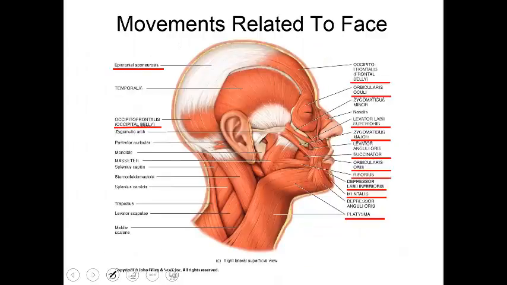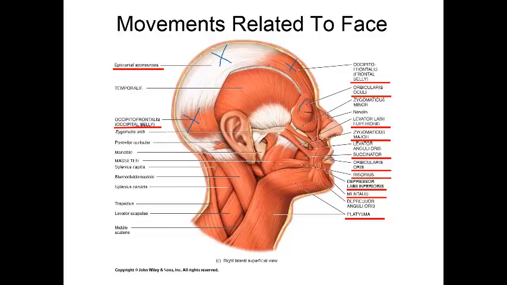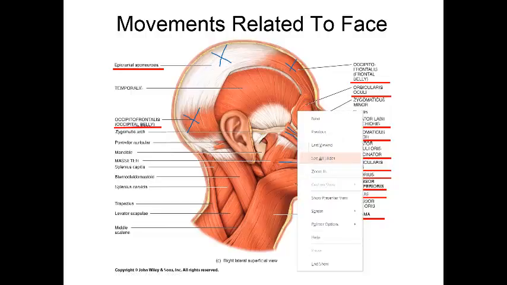So here's the lateral view of all the muscles that we have gone over. So let's do a quick recap of the stuff we've already gone over so far. So here's the epicranial aponeurosis. Here is the frontal belly of the occipitofrontalis, the occipital belly of the occipitofrontalis. Then you have the orbicularis oculi, followed by the zygomaticus minor, the zygomaticus major, the risorius, the buccinator.